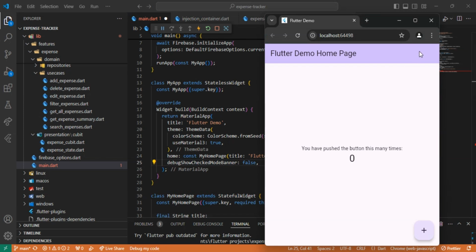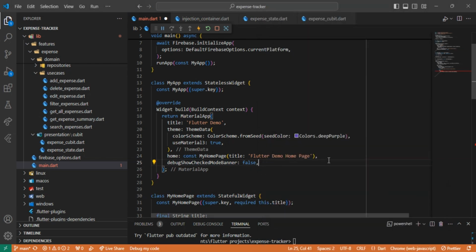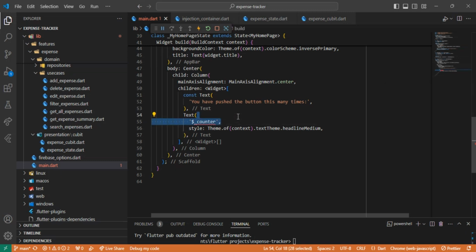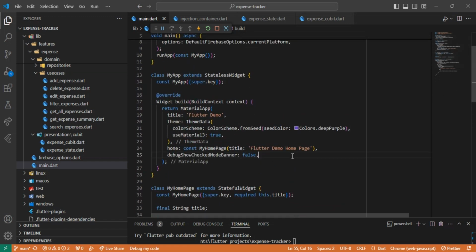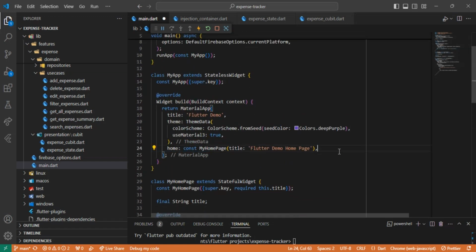If I remove this and save, oh, it will error. There's red, so we have to remove the red. We cannot save or hot reload as long as there are errors in our code. But anyway, let me just remove this one and you'll see what I mean.